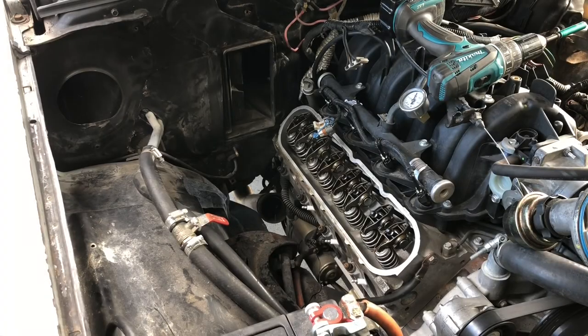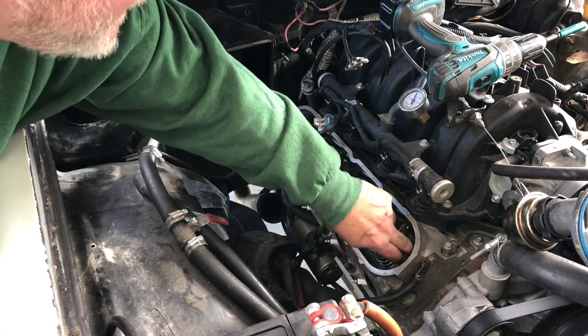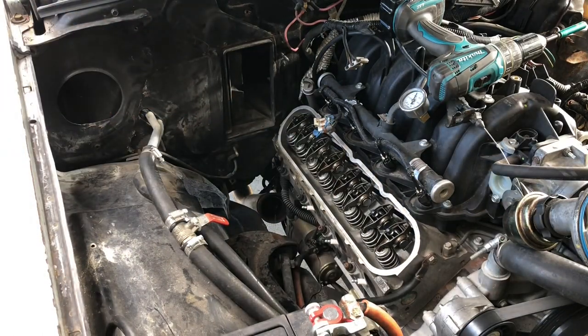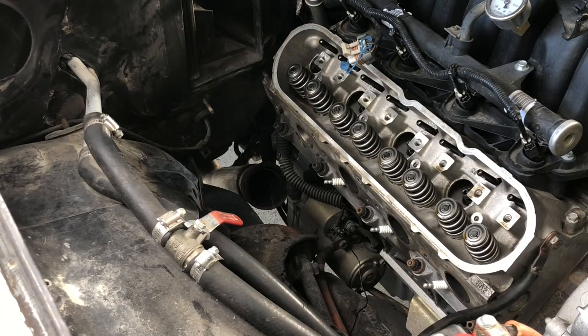Okay, in the interest of saving time, I used a 3/8 Craftsman breaker bar with the 8mm socket to break loose all the rocker arm bolts, then went through with just my little cordless drill and pulled them all the rest of the way loose so I can remove that rocker shaft assembly. See, this whole thing is gonna come out in one happy piece, but I'm gonna do that off camera because I gotta block the shot in order to get a hold of it, so that's not worth looking at my back. So hold up a second. Shazam, just like magic, rocker shaft and all rocker arms and bolts removed. So now we can move on to the next step, which is compressing that cylinder with air and installing my valve spring compressing tool and start knocking out these positive seals.